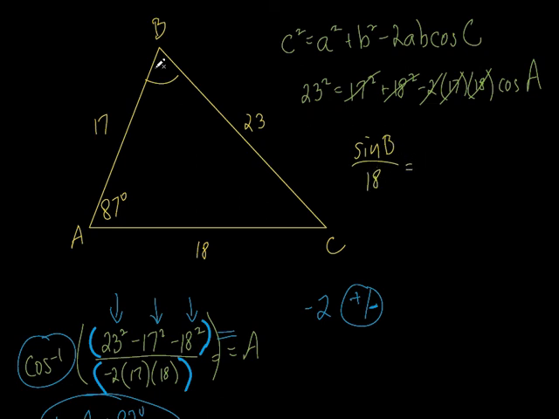Why did I put the B on the top? Because that's what I'm trying to solve for. Remember, whatever I try to solve for, I put on the top. So the sine of B over 18 equals, now what do I do here? Use these two right here. So sine of 87. Now this may not come out exactly the way the law of cosines does because we're using a rounded number here. You understand that? It's not exactly 87, but we'll come close. Over 23. So let's do this. Multiply both sides by 18, and then we'll take the inverse sine. So it's the inverse sine of all this stuff right here.